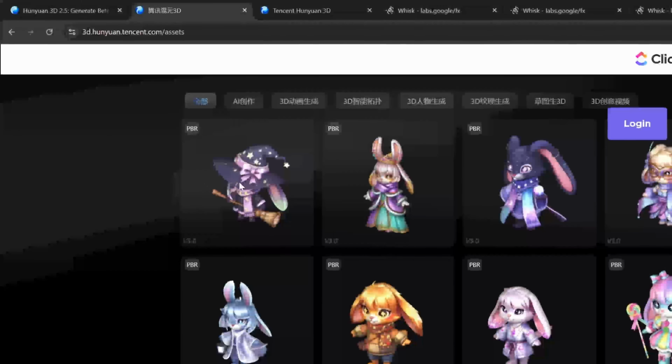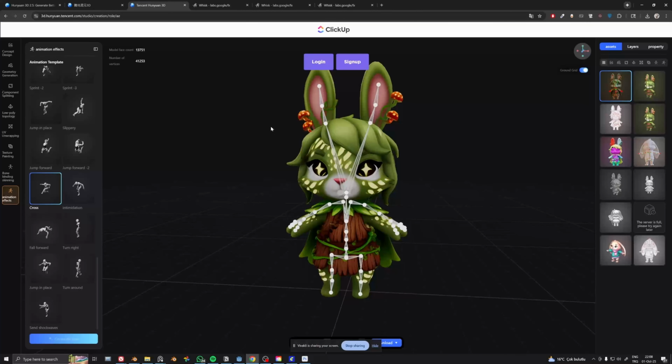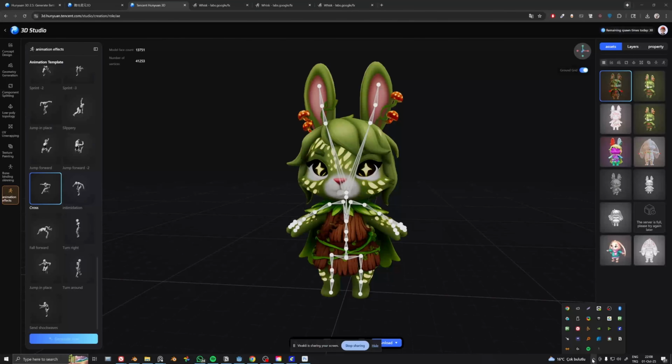And I'm gonna just use this character in 3D Studio, and let me click, a pop-up is popping up.